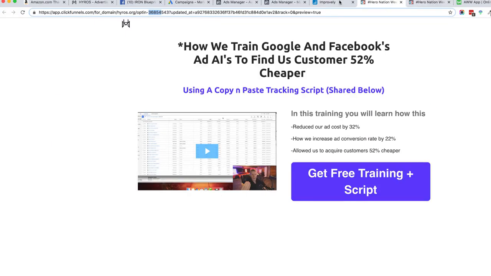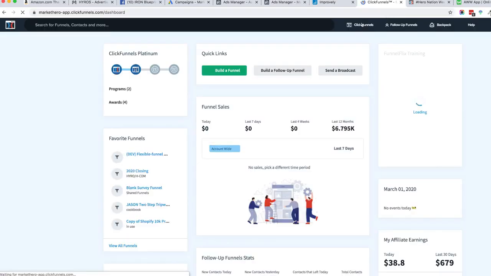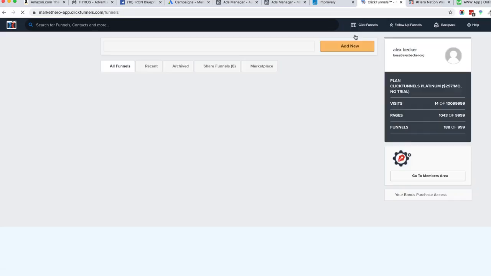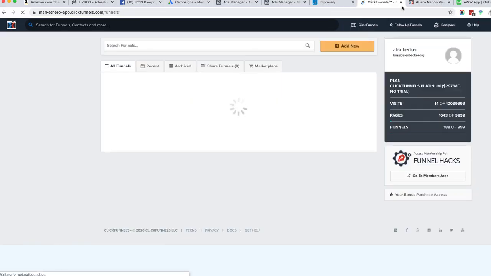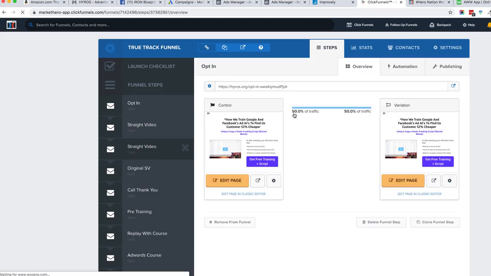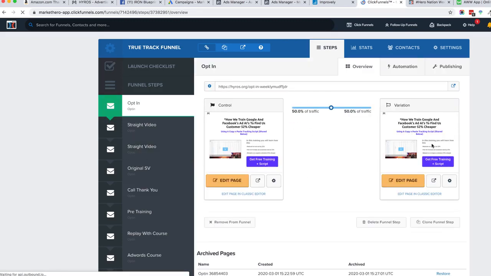So we're going to be using ClickFunnels, which you 100% should, and you should be using that for opt-ins for the very purpose that we can change our opt-ins lightning fast while we're doing our testing. If we want to test the opt-in page, all we're going to do is go to the funnel itself. We're going to find the page that we want to track. And you can see I have a split test running right here.